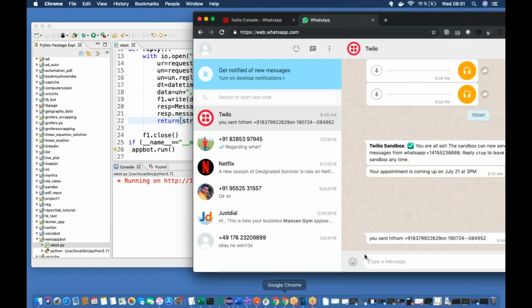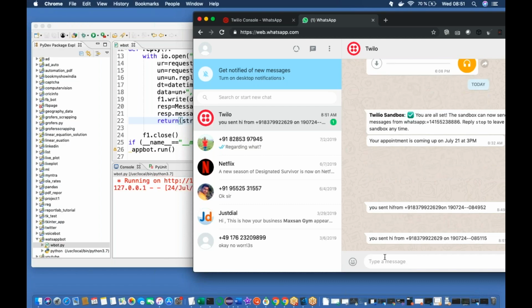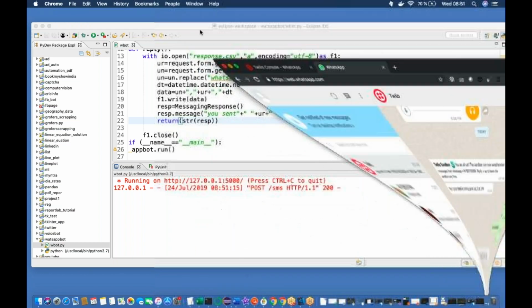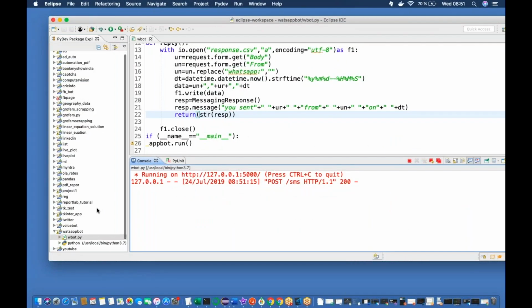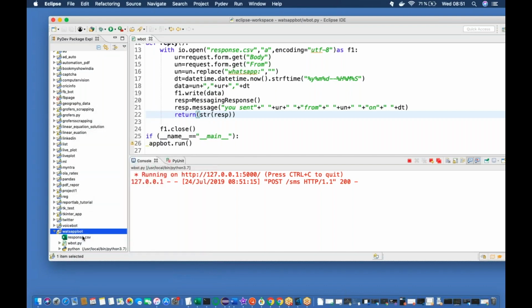So if we run this thing, this should work again. But that time also it was working, the commas and other things were just not formatted. So you sent hi from this number, this is my number, on this date. So guys, this is working fine. Now the main part is the consolidation of the messages in one file. For example, your company has some customer executives getting WhatsApp messages for orders. Sometimes the orders get misplaced or not updated in the system. In this way it will be automatically tracked, and after that someone can go through it manually. So this is the file.